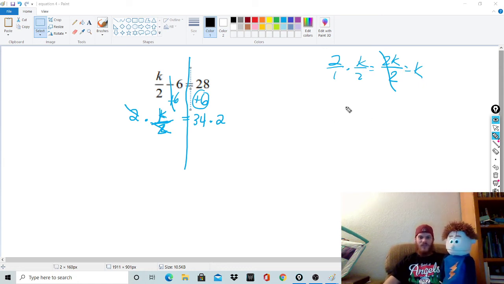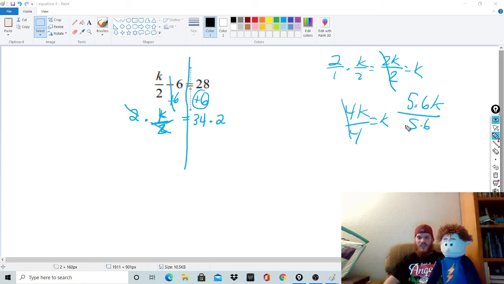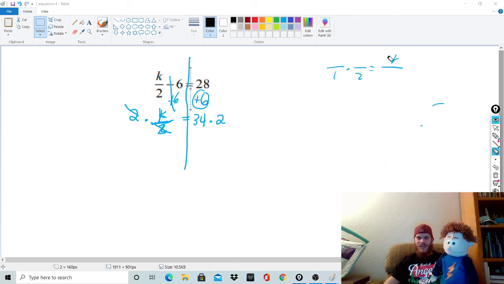Let's do another one. What if it was 4k? What would I divide it by? 4. To turn it into just k, right? Yeah. Good. What about if it was 5.6k? Wouldn't you still just divide that 5.6? You're right. What if it's a negative 3k? You could still just divide that negative 3? You're on it, dude. So, with that in mind, erase what we got thrown down here, Tommy.